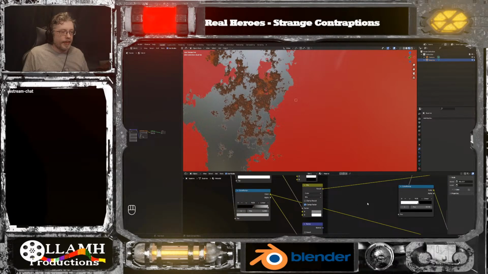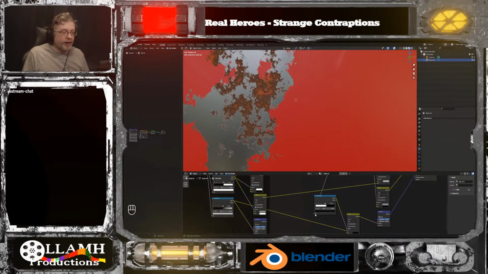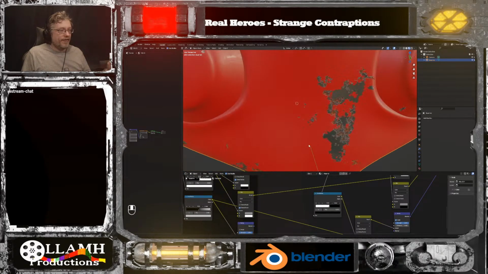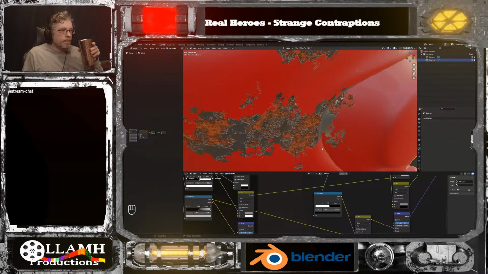Okay. Sometimes you just gotta fiddle with it until you figure it out. But there we go, there we have our metal monkey head with rust that's digging in.